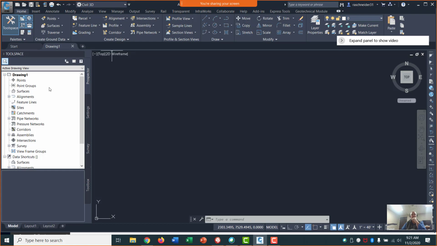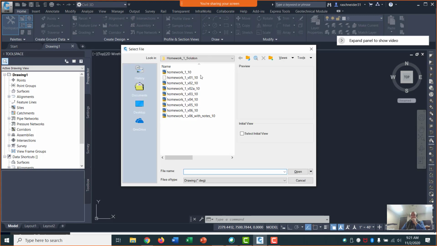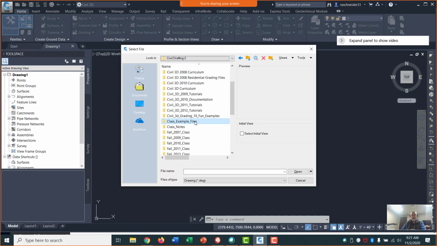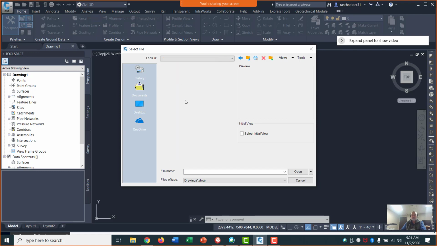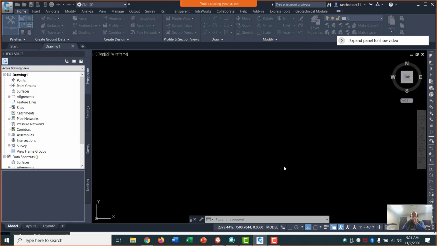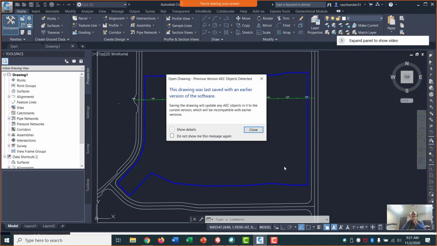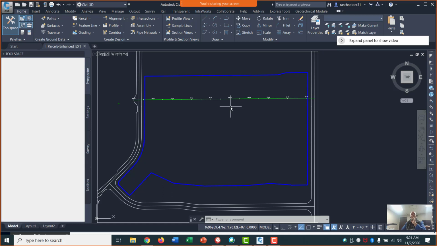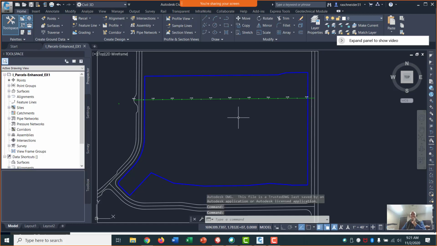So let me pop that drawing file open so you can see what this thing is. I don't know how my software is going to run here with all this other stuff running, but we'll find out, I guess. So I've just got this down in here in my stuff, iParcels Enhanced, and I'm going to pop this drawing open. It'll say it's an earlier version. That's fine. Then it's going to give me a VBA.net conversion. It's thinking. No, it looks like it likes that so far. So we're good to go.